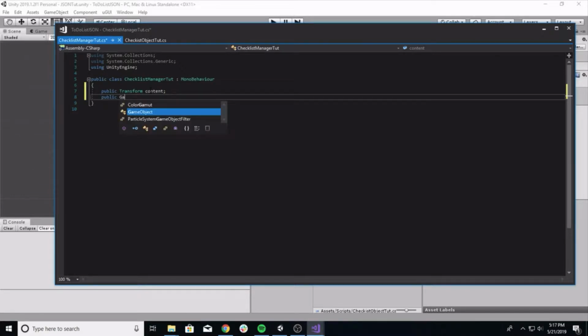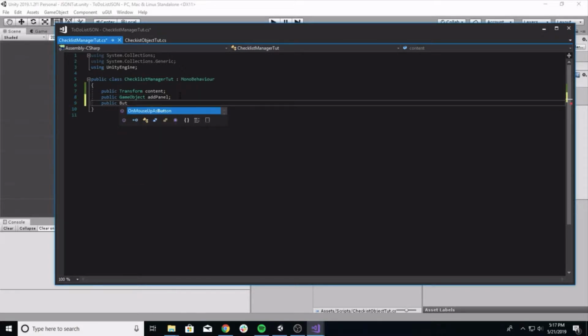The next thing I need is a game object, and this will be that add panel. I just need this to be a game object so I can toggle it active and inactive based on whether they're currently trying to add a checklist item or just in the regular checklist.